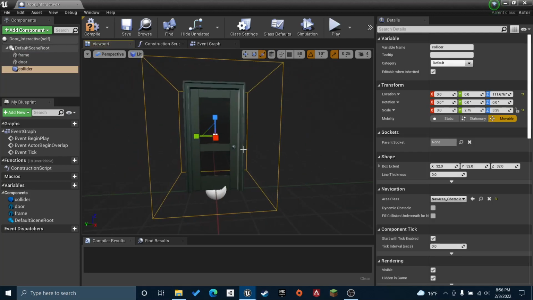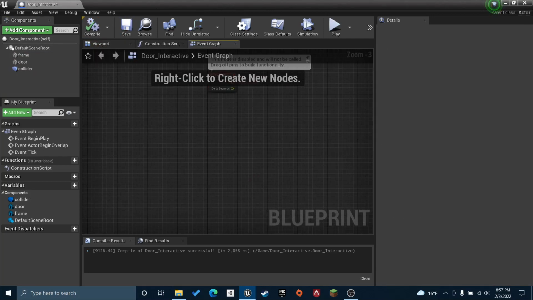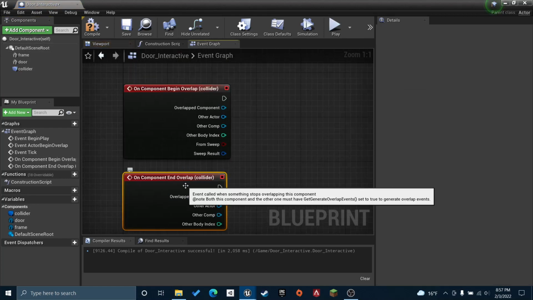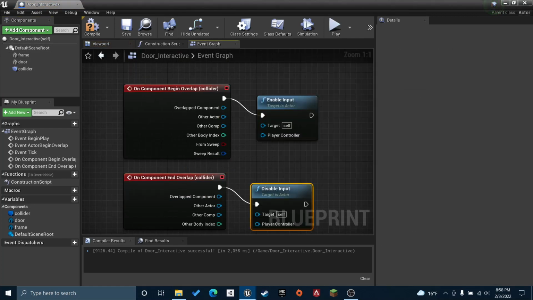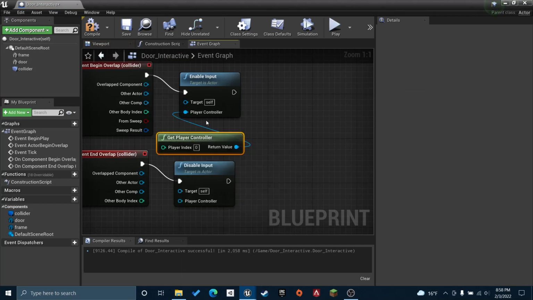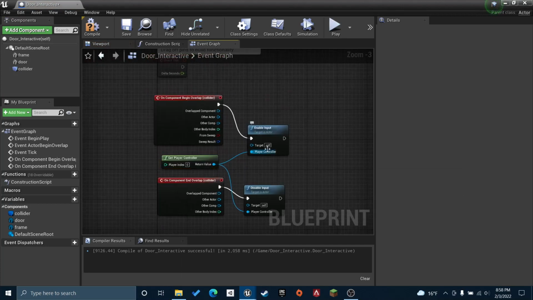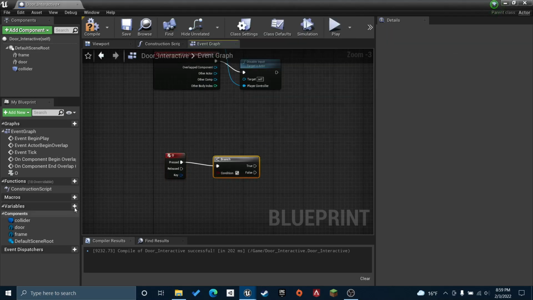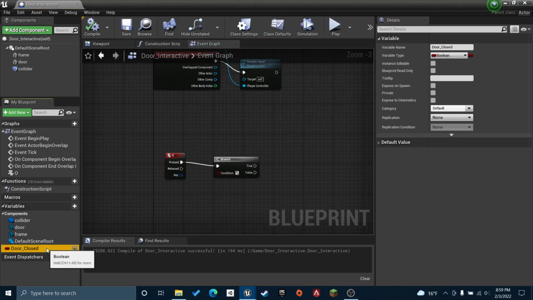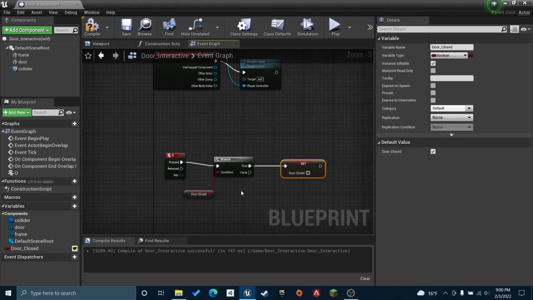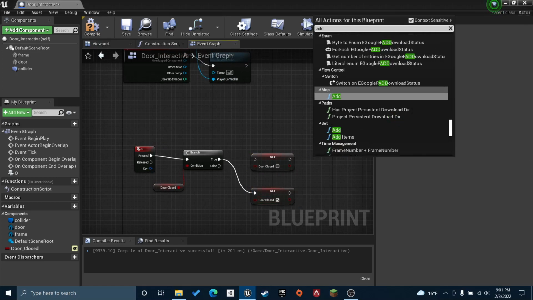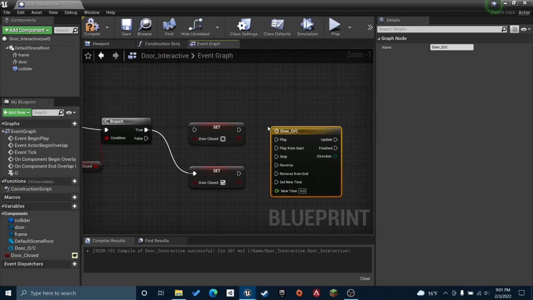Here, I'm just adding a collider to the door, making sure that the player can go in and hit a key to open up the door, interact with the door, and be able to walk through the door. Through a little bit of scripting and blueprinting, I was able to allow the player to press the O key to signal that they wanted to open the door, and then it would check if the door was open or closed and perform the correct animation from that.